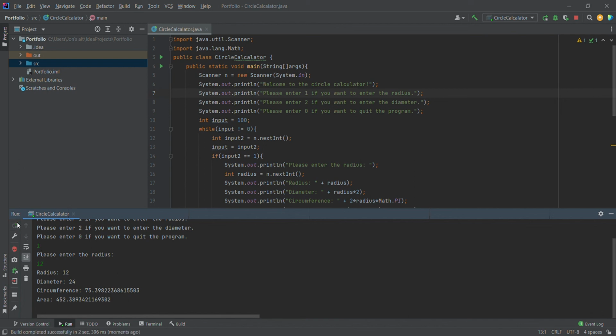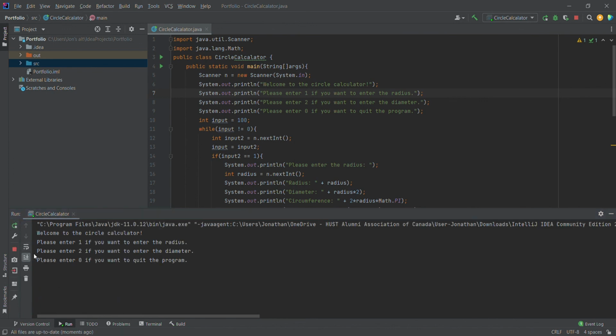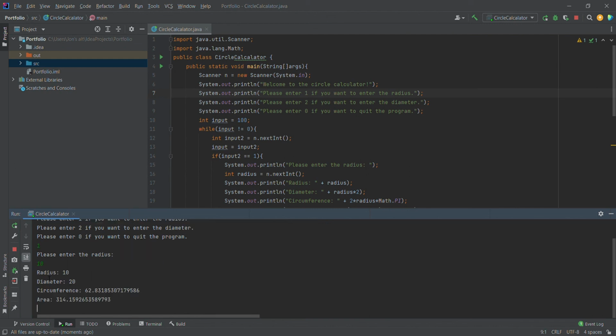Let's do something simple, like 1, and then 10. The radius is 10, diameter is 20, circumference is 20 times pi, which is around 62, and then area is pi r squared, which is 100 times pi, 314, something like that.